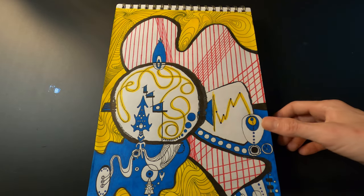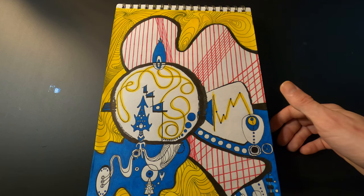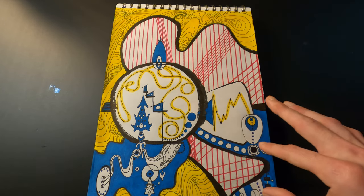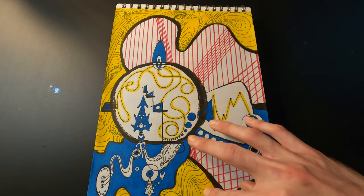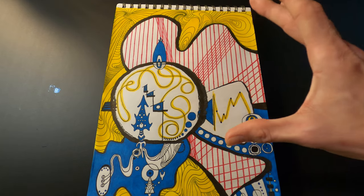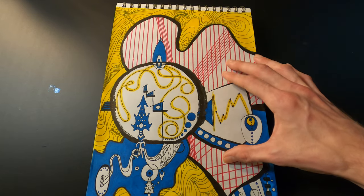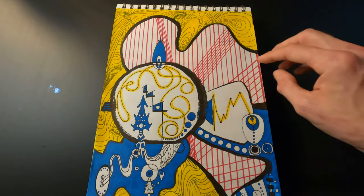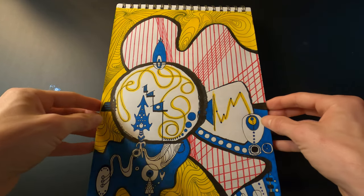This one here is just another kind of abstract design — I really like how it came out. The top layer has these strangely shaped mechanisms, and then the yellow layer underneath has the kind of lines I like doing. In the very back I actually used a piece of paper to get these very straight lines and a grid pattern. I think it looks kind of cool all together.